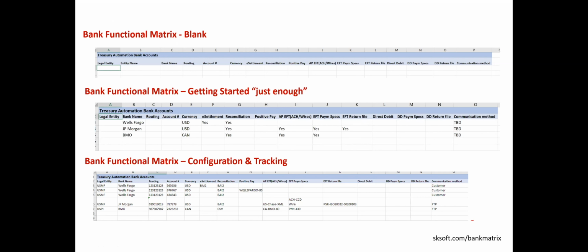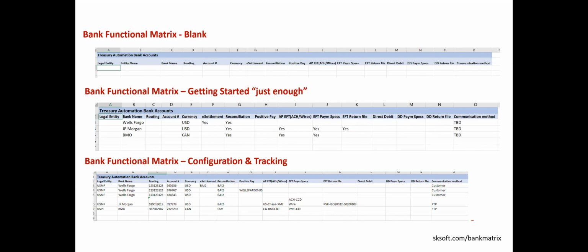And later on in the process I actually use that same document as a configuration tracker or a test tracker or something to that effect. By the point you're getting to configuration and testing, this document should be all filled out.